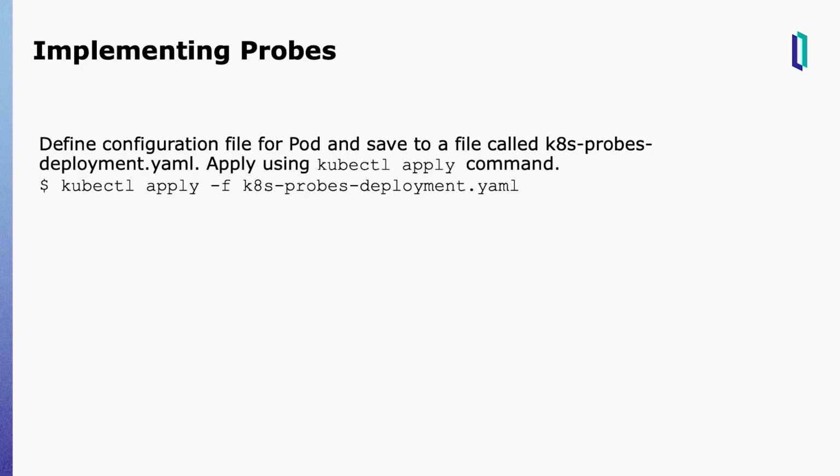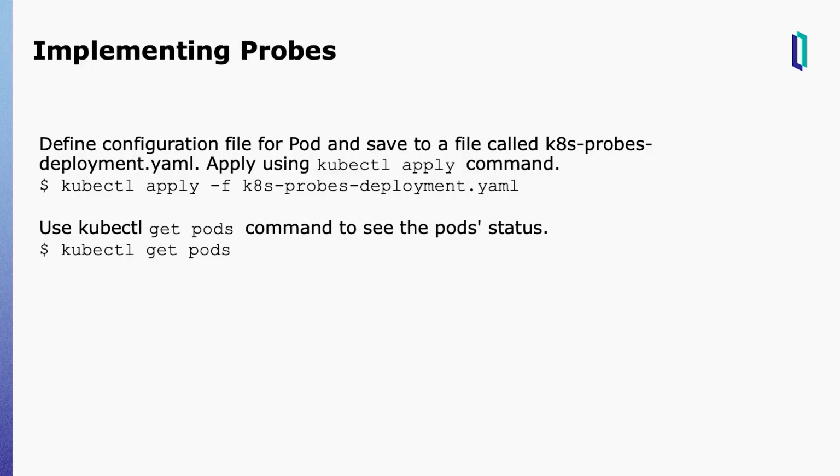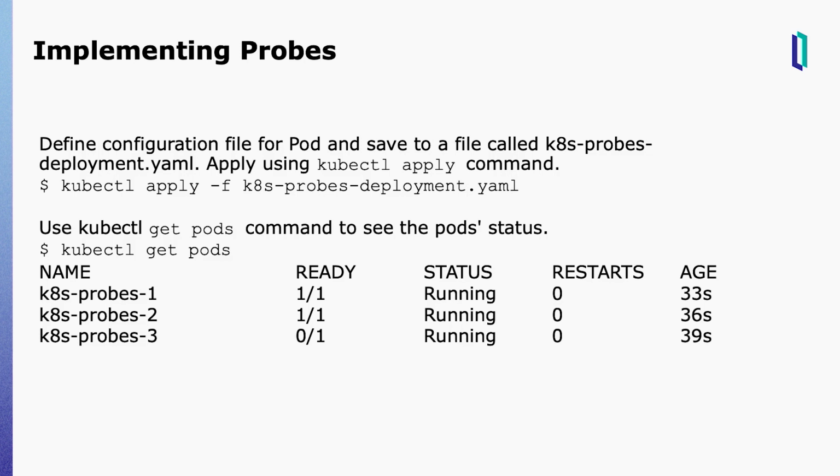Again, to implement them, you define them in a configuration file. So, for example, we've defined a YAML file again, outlining the probes and configuring them. And then you use the kubectl apply command. If you issue that command, it will actually run the probes. Then, to check what's happening with your environment and whether the probes succeed or not, we can use the get pods command, for example. If we do that, we'll see the status of our running pods in our architecture.